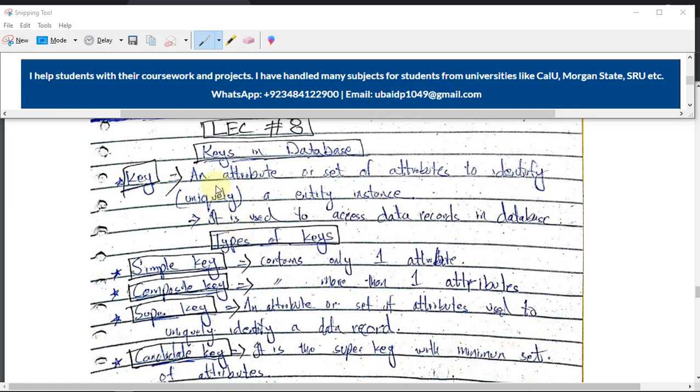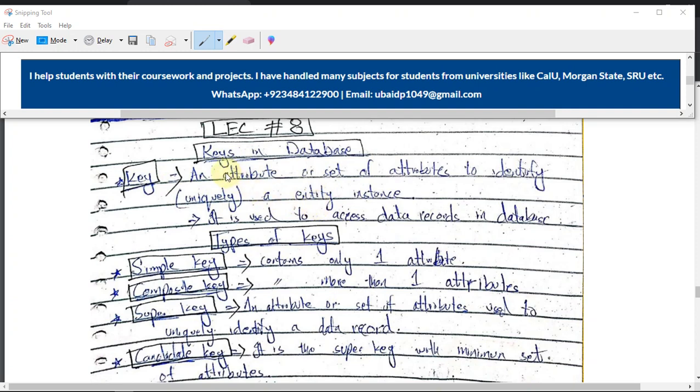So why we need keys? Because there are so many rows in our database and we want to grab a particular row, so we will set the conditions with the attribute that will be our keys, right? And let's just break down this topic because we want to understand it in order to implement the databases.